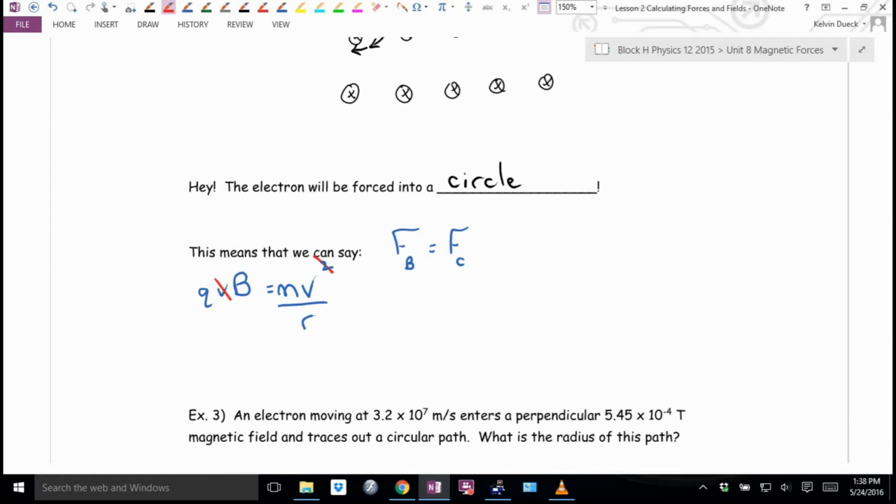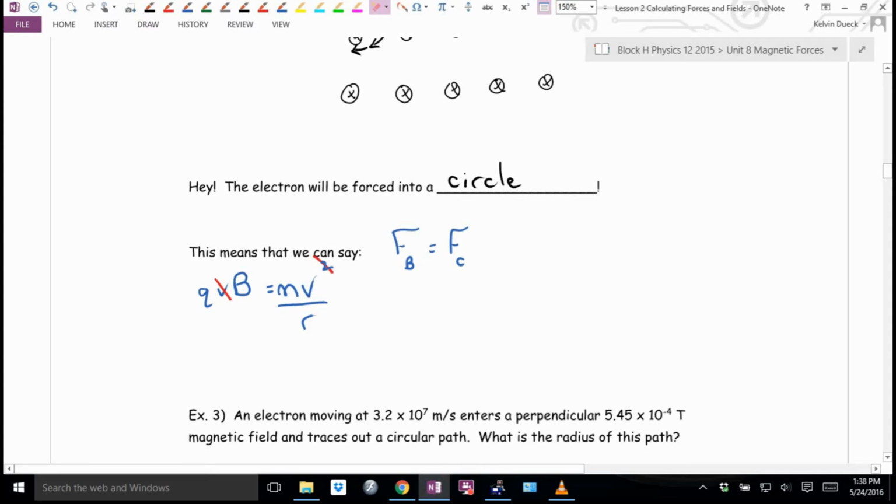Here's what this means, and this is one of the ways that they identify charged particles at particle accelerators. When they smash the particles together and the particles rebound off, they often have them go through a cloud chamber, which is kind of like a film plate, and you'll pick up a radius of a circle. Well, if you know the radius, you can either find the object's mass, or you can find its speed, or you can figure out its charge, especially if you know how big the magnetic field that you're sending it through is in the first place.